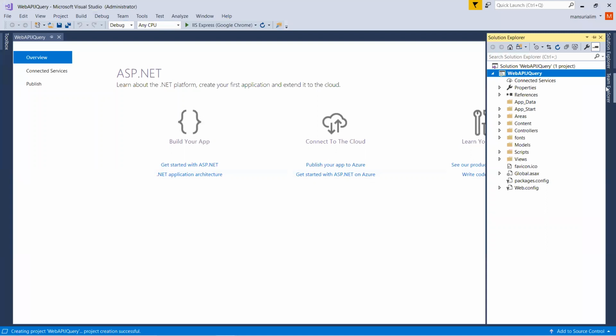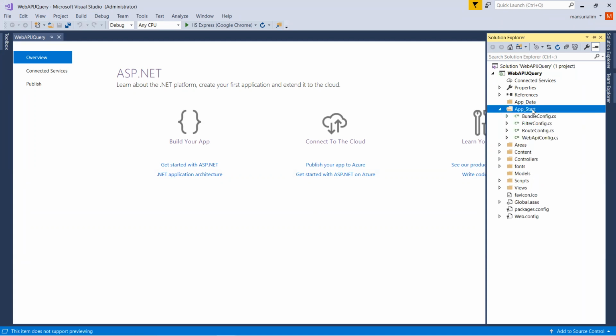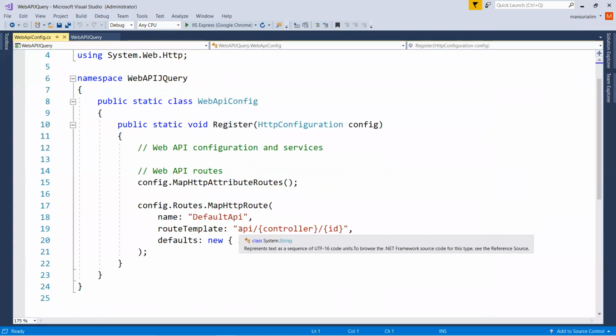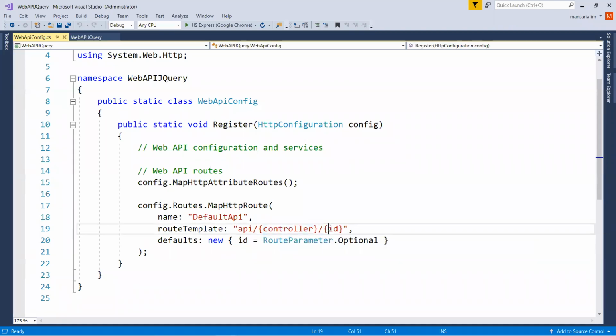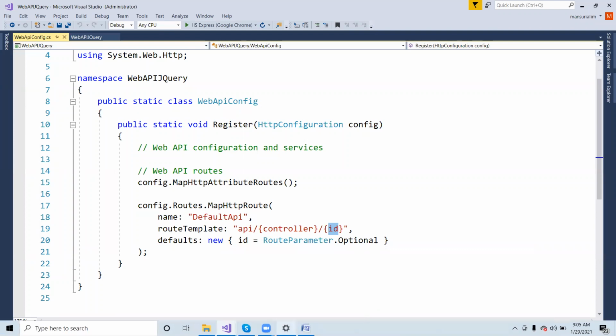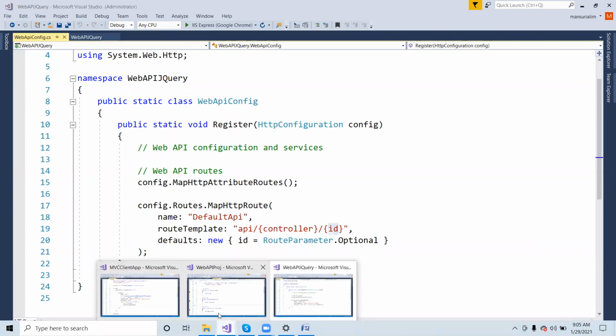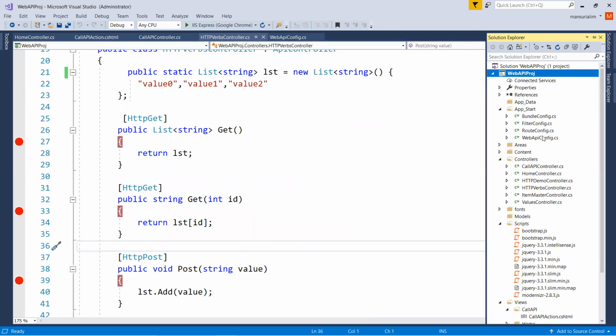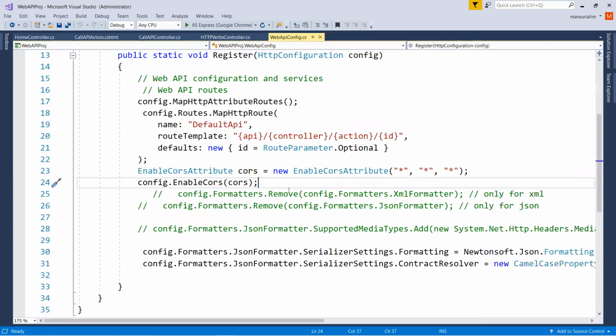Okay, the project is created and we have all these folders available. As we know, in App_Start we have the WebApiConfig file, and in it we have the setting like api/controller/id. I am modifying this too. We already modified this in our previous project, so let's take a reference from there.